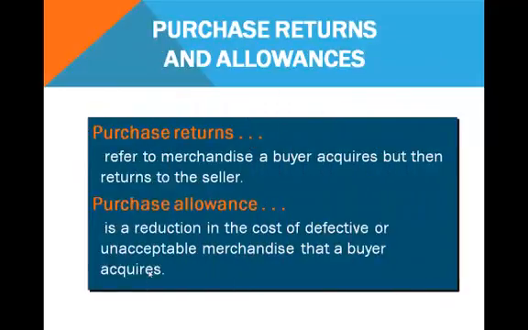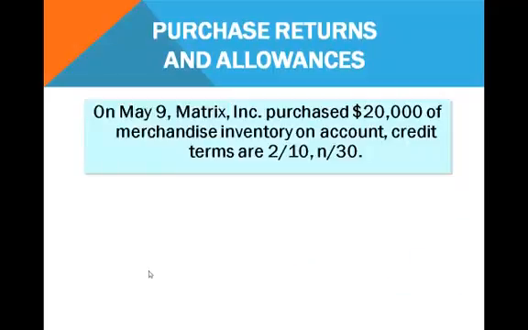In addition to purchase discounts, merchandisers also have to deal with returns of inventory and allowances. An allowance is a price reduction granted to the customer because of some quality issue. An allowance may be given because of a slight defect in the merchandise or because a shipment was late. In these cases, the customer keeps the merchandise and just receives a price reduction as the allowance. Let's look at an example and see how purchase returns and allowances are recorded.